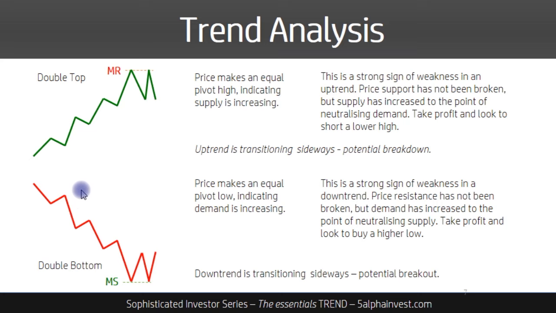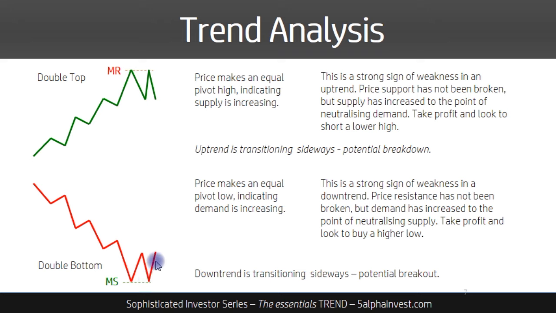If you're a seller within the stock, the odds of a successful outcome to the downside are very, very good. Once again, we have price move down. It pulls back here. You'd be looking to short the stock here, look for it to move to the downside. However, it moves down and it forms an equal pivot low. There's the most recent pivot low. It forms an equal pivot low and then pops to the upside by 100%.